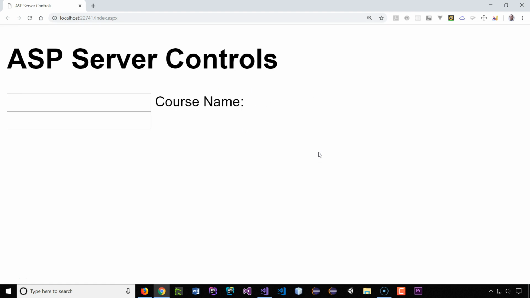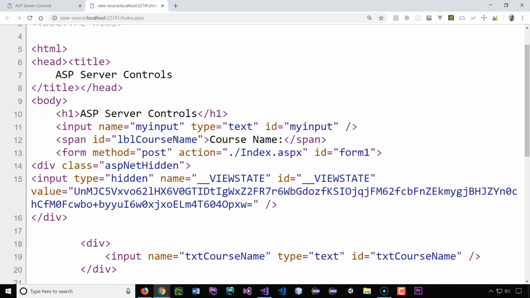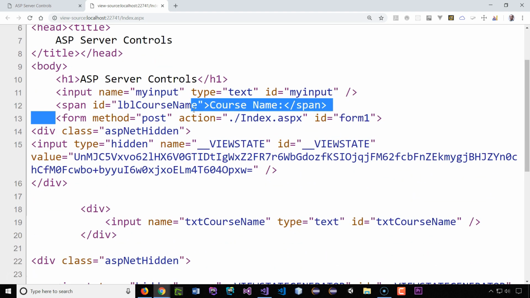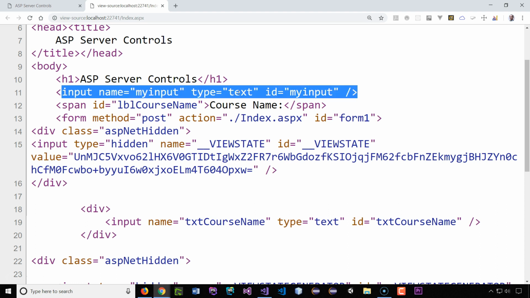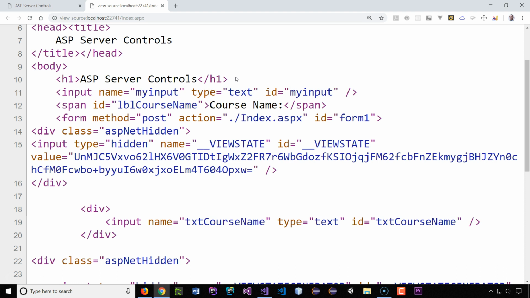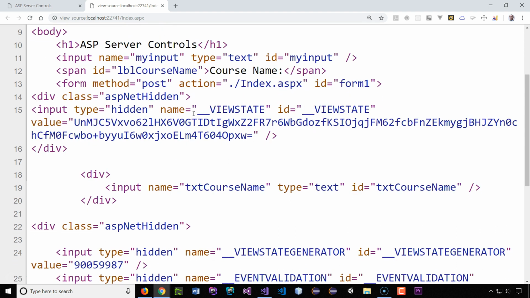So when you do a source view, you see everything is converted to your standard HTML elements. The label will be converted to the span tag. The input is the user HTML. Whatever I type is what I get there. It added the type attribute in there, but it was not processed. You don't have access to that field.